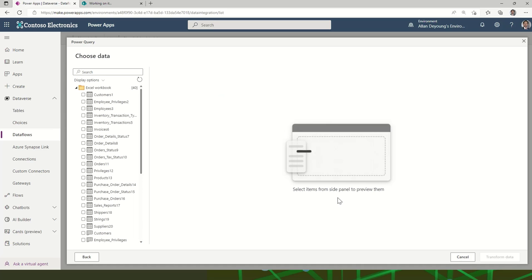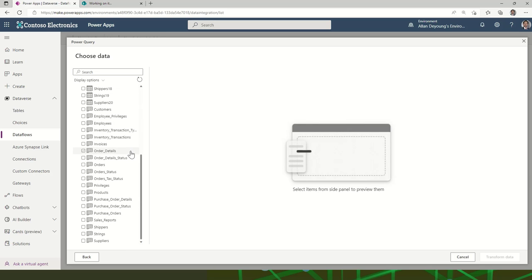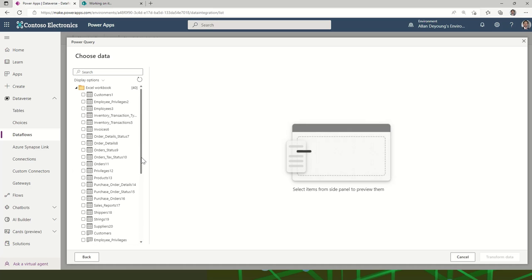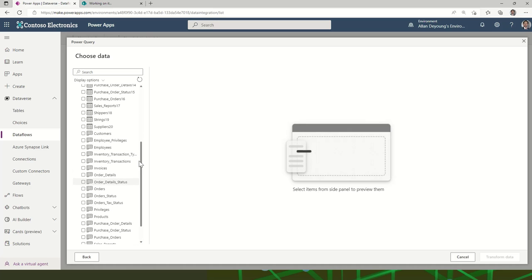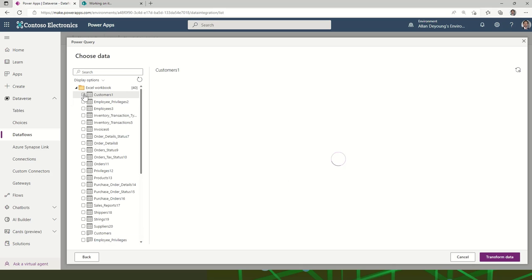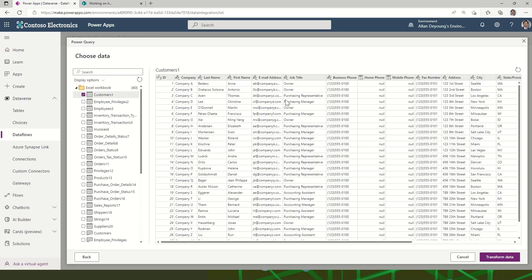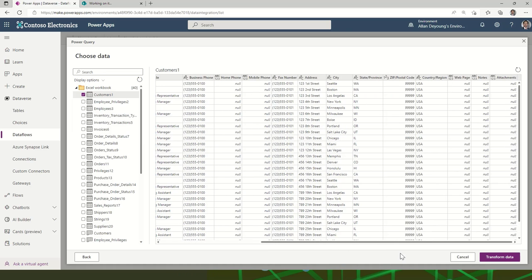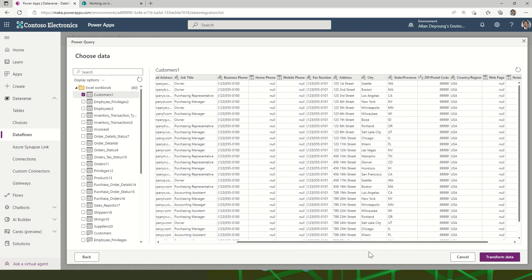Now it's looking at that workbook and all the tables that are in that workbook. And this is why it was so important for you to make sure your data was in a table format. Okay. So once you have your data in a table format, it will show up here. And this particular workbook has a lot of tables, okay? I'm going to use this first one here. And you'll notice that as soon as you click on it, it shows you what that table looks like. So you can validate you have the right table and it has the data that you want.